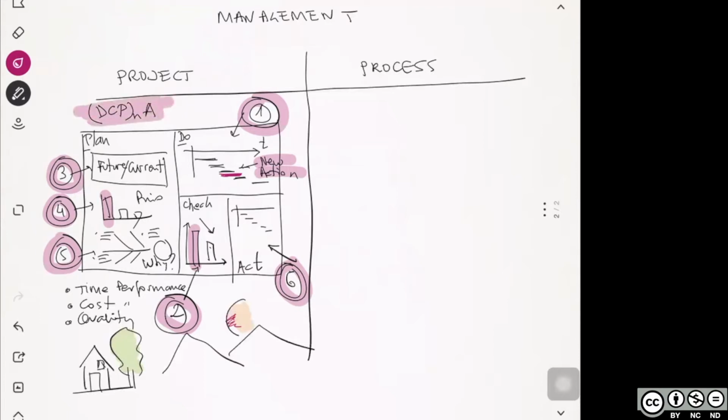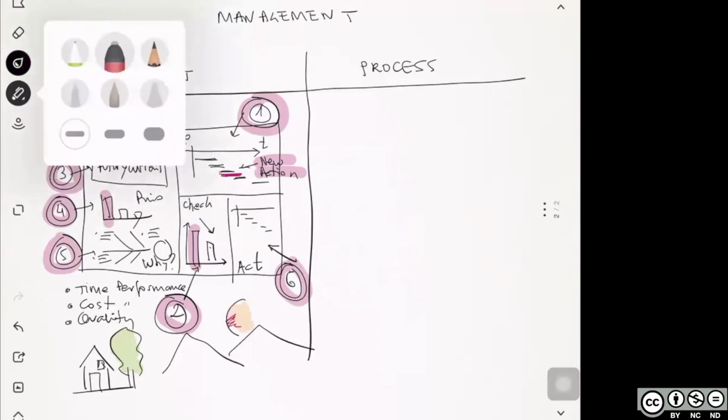So our way to do project management is called DCPNA. D is do, C is check, P is plan, N times, and then A is the act, is the closing part.